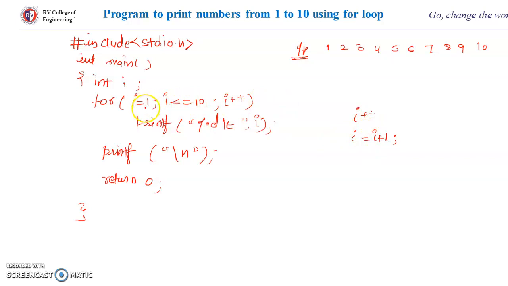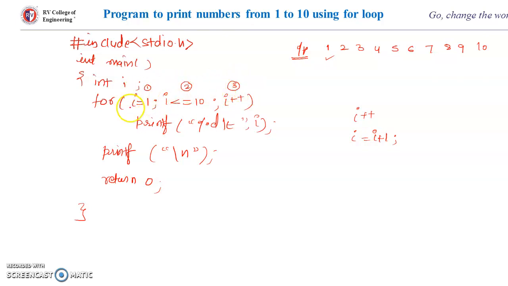So here, if i is equal to 1, what happens? i = 1, we will check the condition next. i <= 10 is true, then the value of i will be printed. So 1 is printed, and then we will come and check the condition again, and the i value will be incremented. So first this one, and then second, and then third. These are the three expressions.